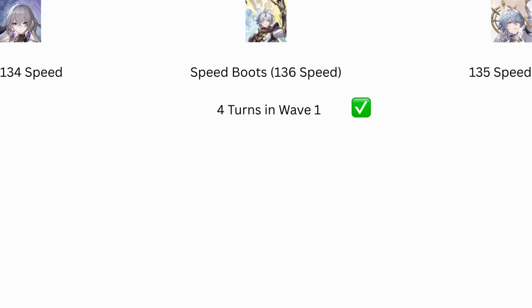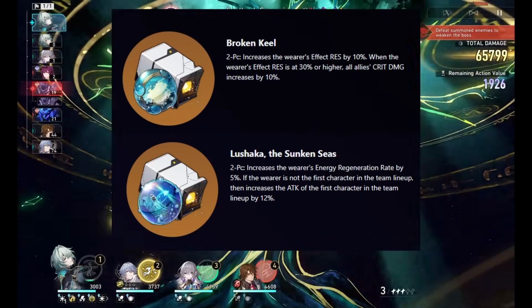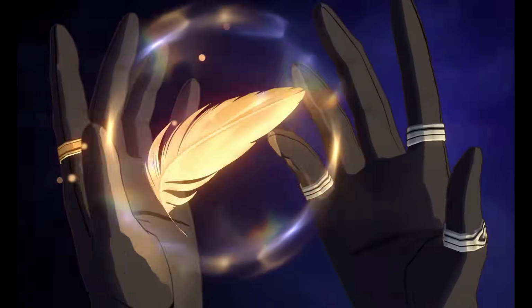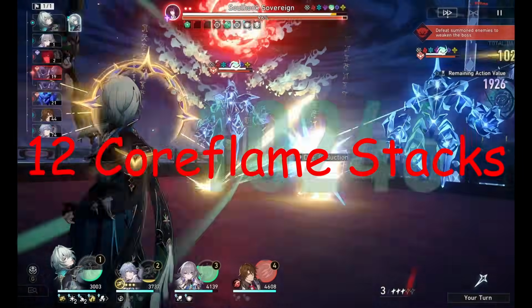This is a fairly easy rotation to build for, with generally low speed requirements, and speed boots Phainon guarantees he'll have enough ultimate stacks regardless of what team you're running him with due to how many turns he's able to take. You can run Bronya and Sunday on Sacerdos with whatever buffing planar ornaments you want. This rotation gives a total of 12 core flame stacks without even accounting for a third harmony or enemy RNG.